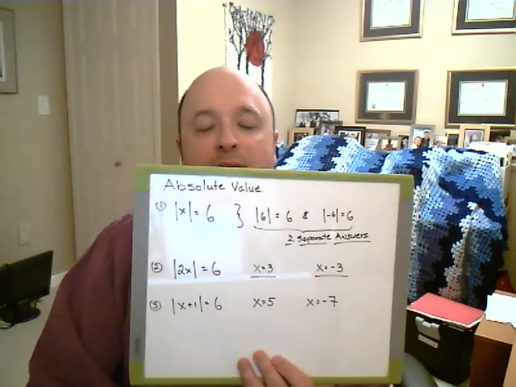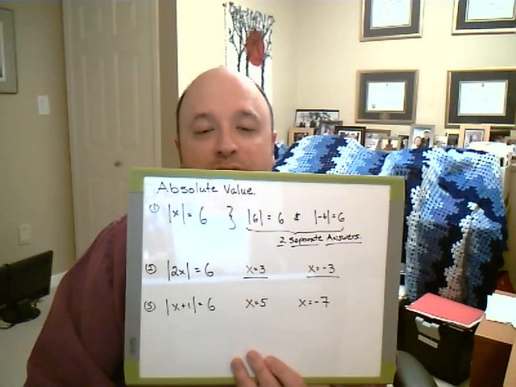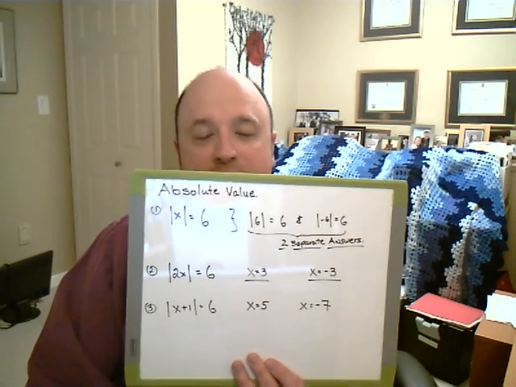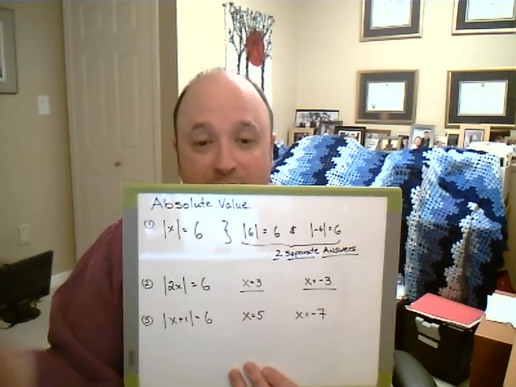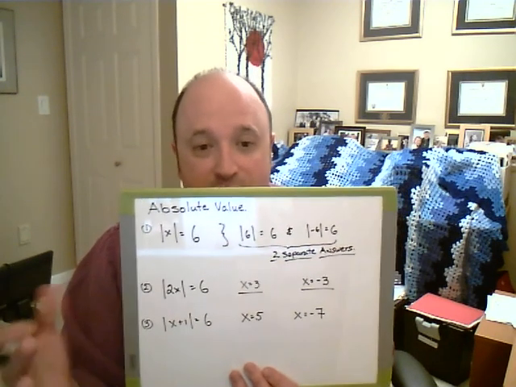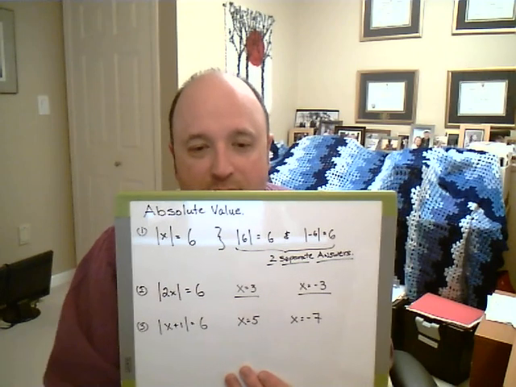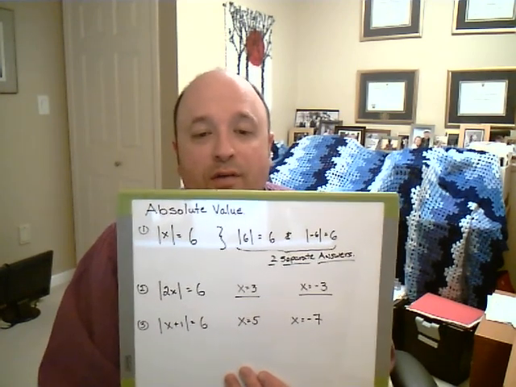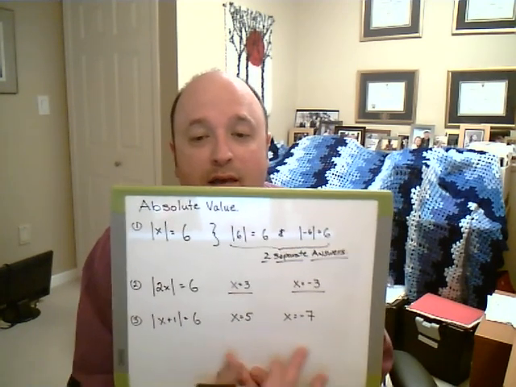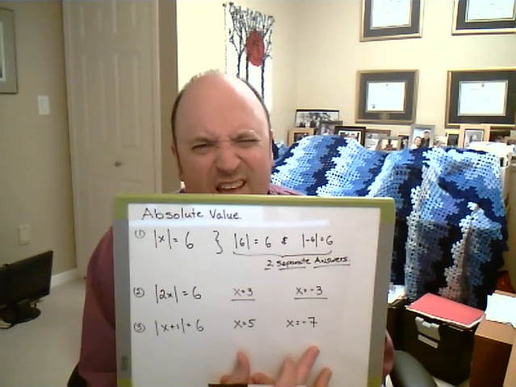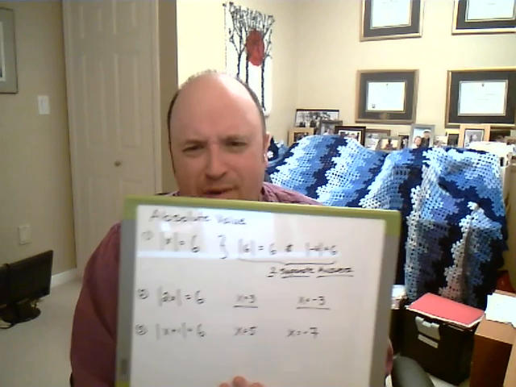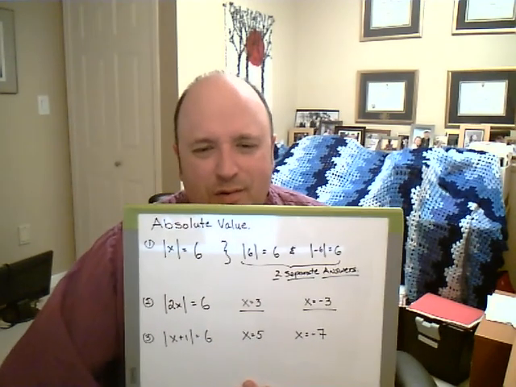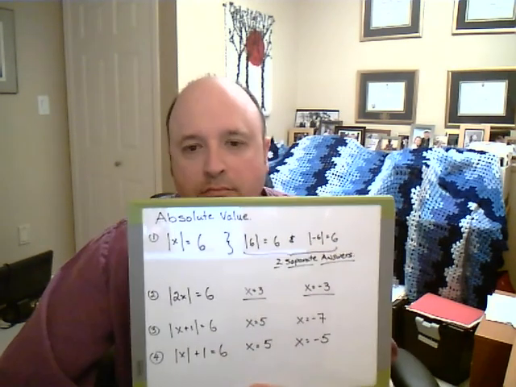Okay, so here's the next one down below. I have the absolute value of x plus 1 is equal to 6. So I have to figure out how to make it equal to 6 and how to make it equal to negative 6, because then the absolute value will make it positive and then I'm good. So 5 plus 1 will work, and negative 7 plus 1 gets you negative 6, and then the absolute value kicks in and makes it positive 6. So, okay, two answers again.